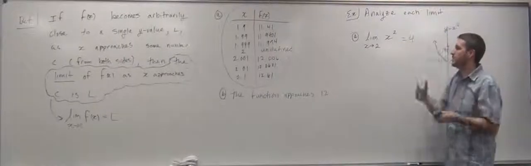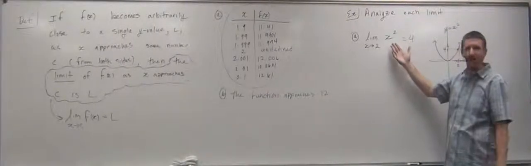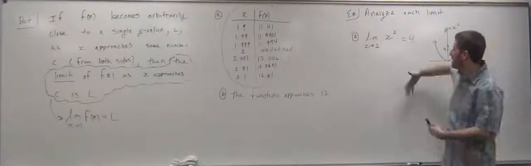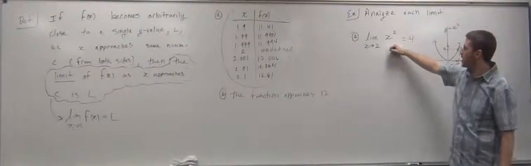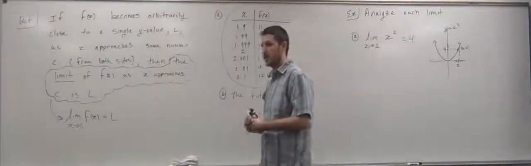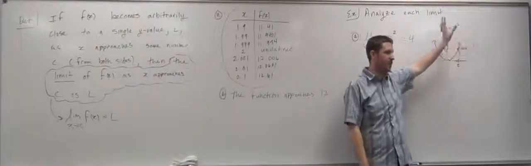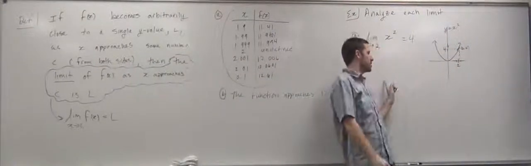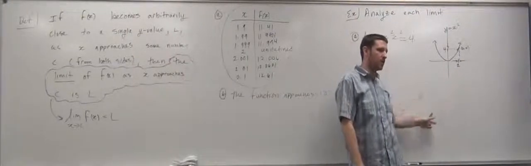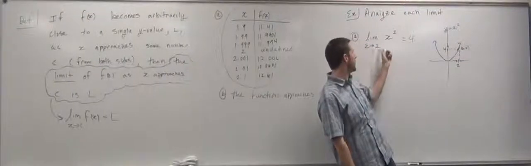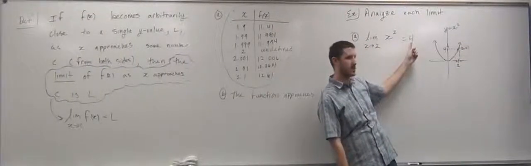I picked x squared because, I don't know, it's my favorite, I guess, today. I've been using x squared a lot. But there's really nothing special about x squared. There's something called continuity. That's what's actually special here. If your function doesn't have any breaks, any holes, or anything weird going on, it's just one curve in one piece, you can draw it without lifting your pencil, then you'll always be able to plug in the number to find the limit. See, all we did was plug in 2 to get this limit.